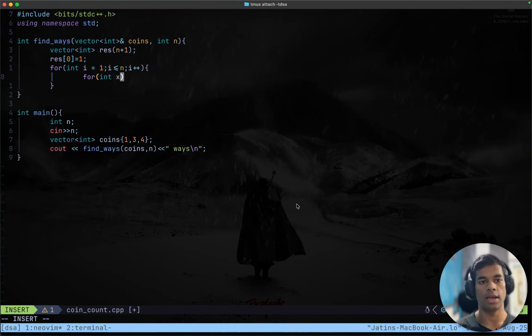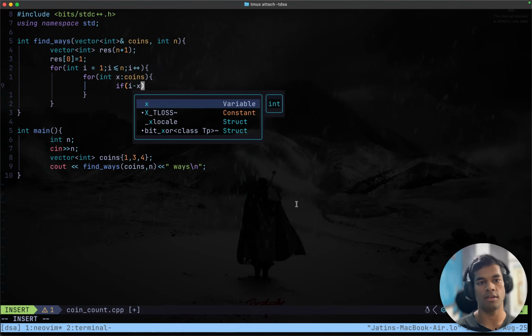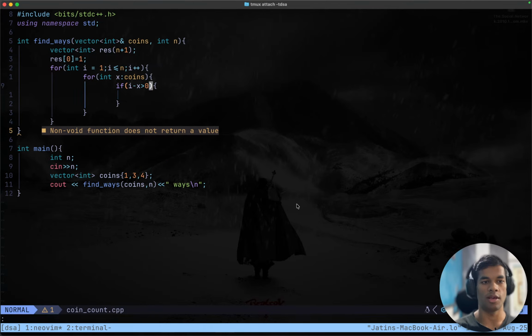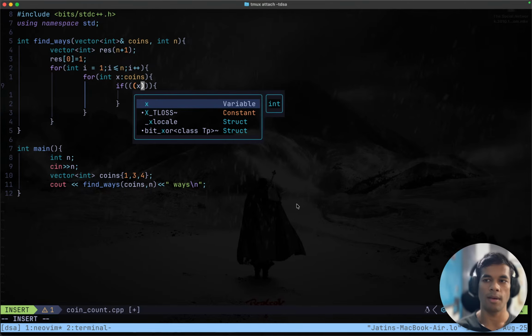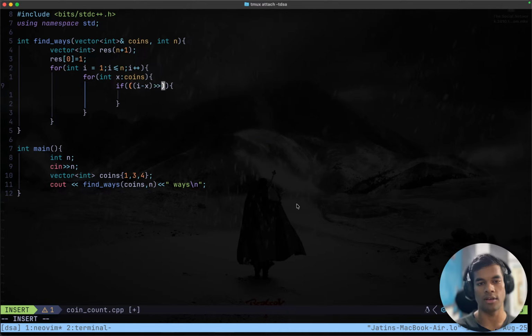And for a given sum, for int x in coins, if i minus x is greater than 0, or we can use the same crazy notation that we used earlier. If i minus x, we right shift this thing 31 times and take its AND with 1.